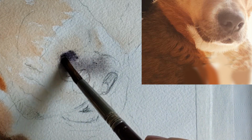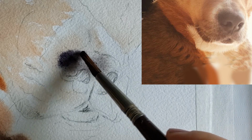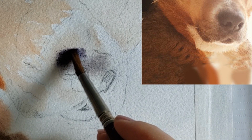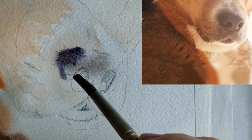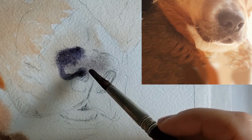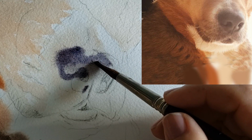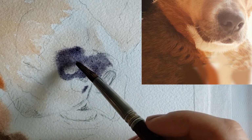Then I drop some cream consistency paint right in here where the darkest parts of his nose are, while my paper is still quite wet. You can tell how wet my paper is by how much the paint disperses once I put it on the paper. Down here is drying out, you can see. Keep in mind too, this will dry a lot lighter than what's going down. So I'm not too worried that this might be getting too dark. At this point, I'm not worried about that.